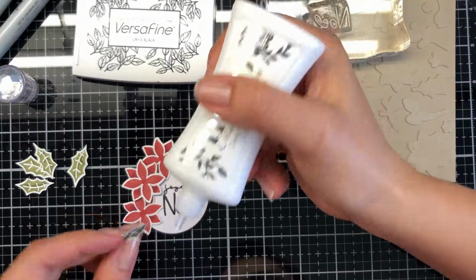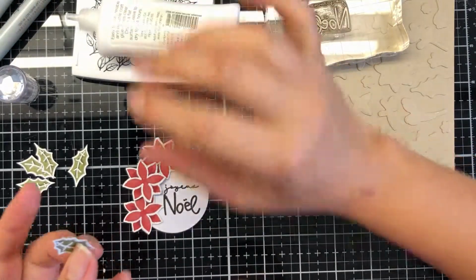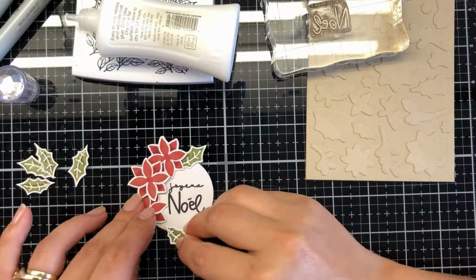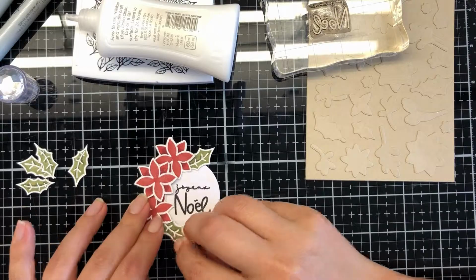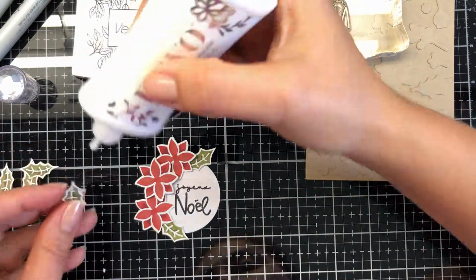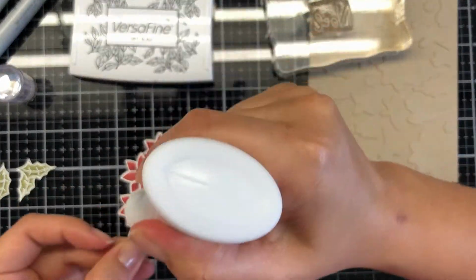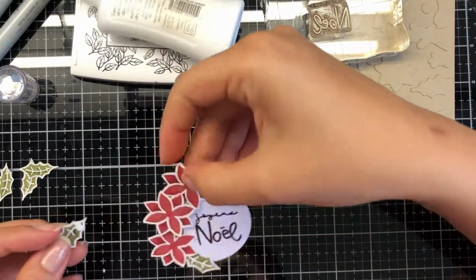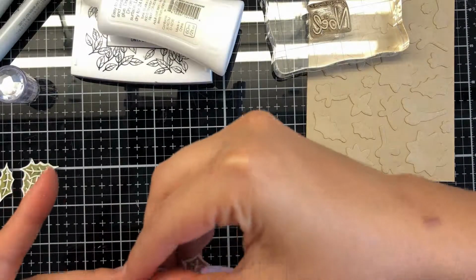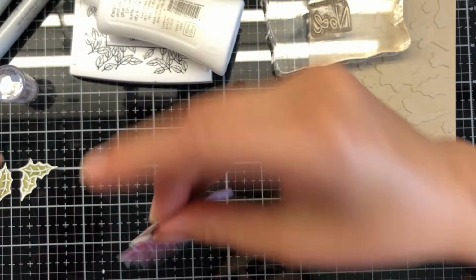This liquid adhesive's been really good to use lately. I often don't reach for it because it's tucked away in my adhesive drawer, but I had it on my desk and I really liked it. It's one of the ones that I should be having on my desk as my go-to, because I found it really well to work with. Because I'm maneuvering some images around, it had that little bit of movement time in it, so I was quite happy that I played with it again.